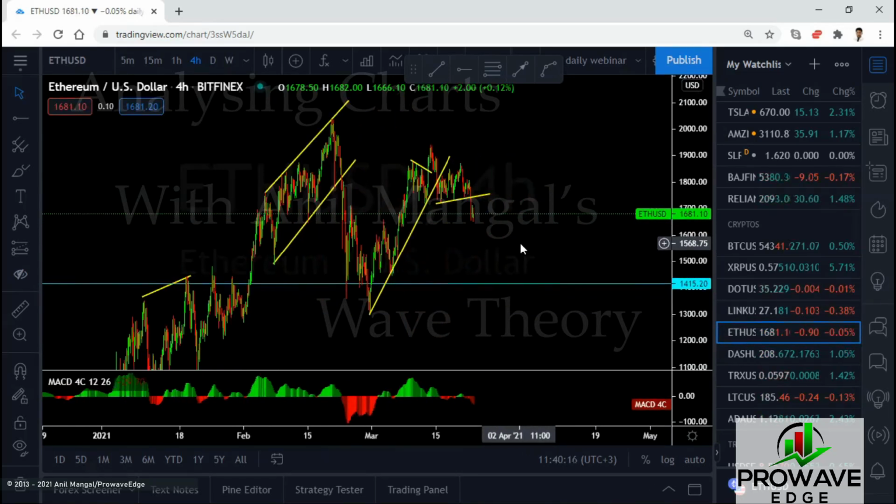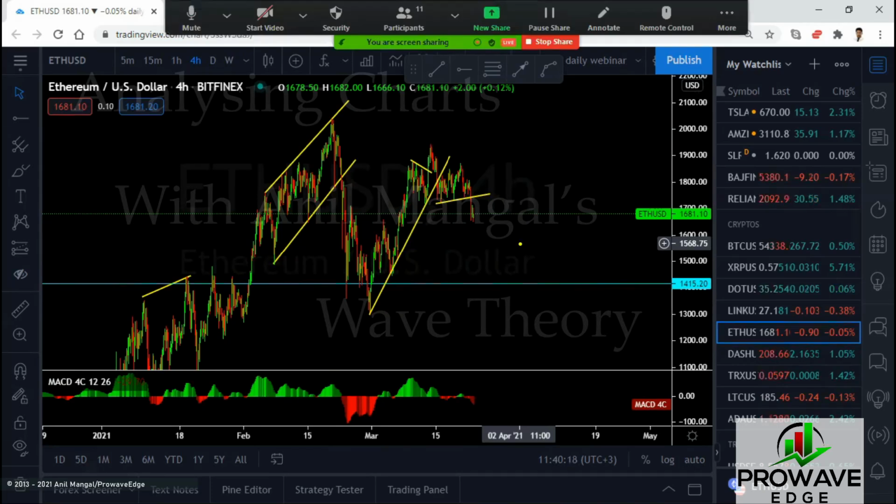I think this one has already proven what we told you it's going to do. It's going to drop, and it's already dropping. If you get a flag, it could drop more. Can it be a 1, 2, 3 and go back up like that? It's possible, but you don't have a buy setup as yet. You will get a buy setup if this actually goes back to the top there, makes a flag here, and then starts to go. That would be your buy setup. But if they make a flag at the bottom here, if it stays here, we're going to drop, drop, drop.